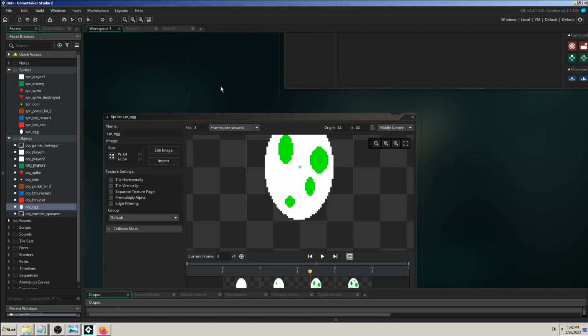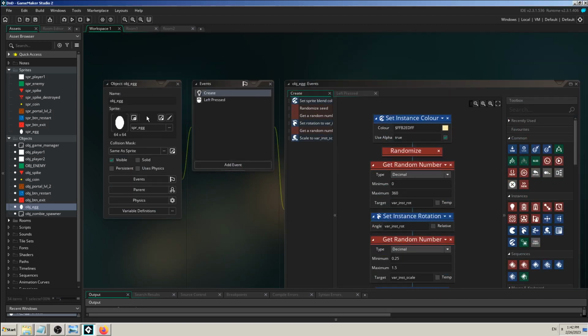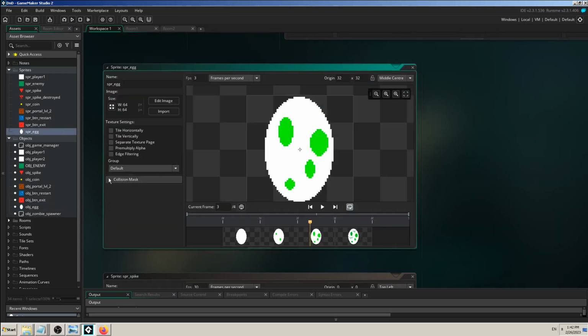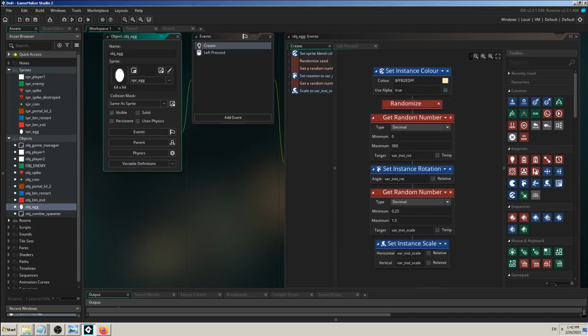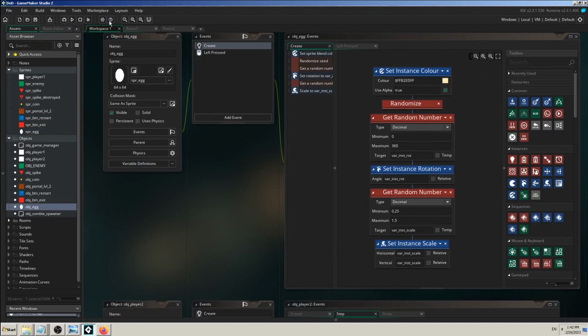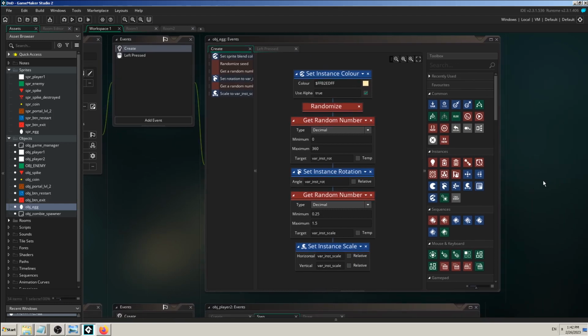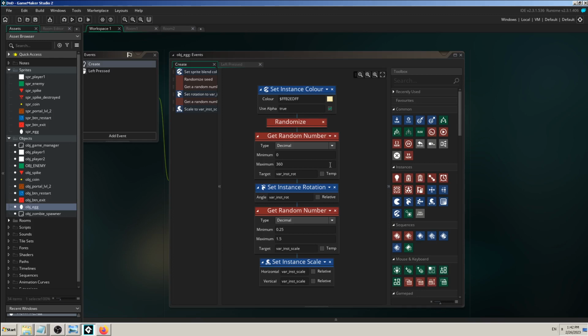So if I have some kind of animation on my sprite like I have here on my egg, and I use that sprite like I did here on my obj egg, so once again my egg sprite has animation and I use it on my obj egg, and by default that animation will start right away if I somehow don't say to GameMaker, okay, stop it. And that's what we are going to do here, and soon this tutorial will end. Okay, around 20-25 minutes, not so bad.